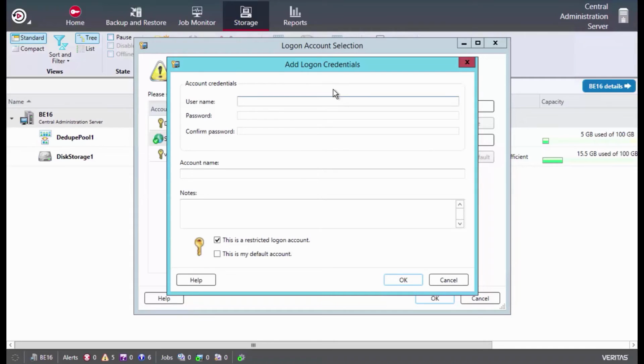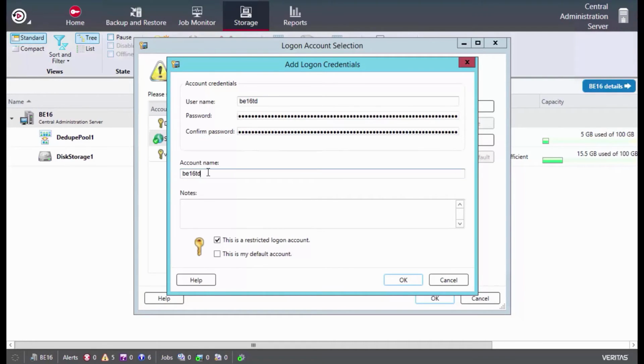In this case, mine is BE16TD. The password is going to be the storage account access key, which can be found in the portal as well. You can either type this in, or in my case, I'm just going to paste this.